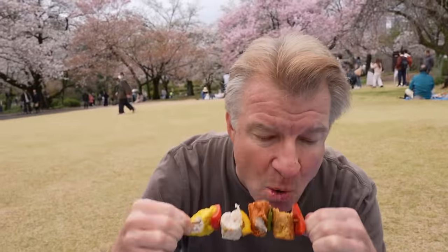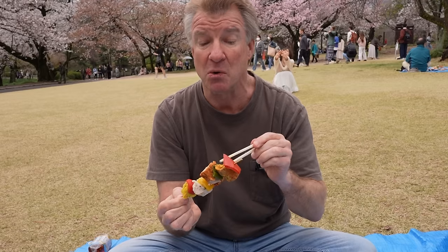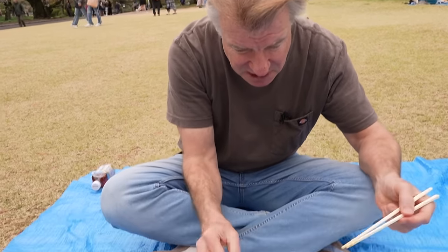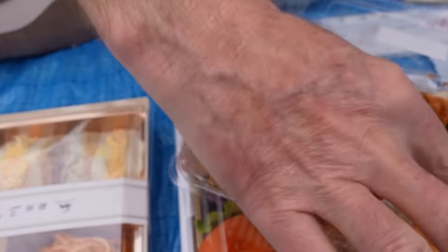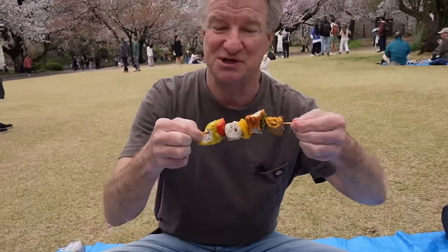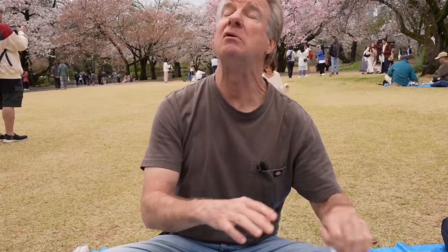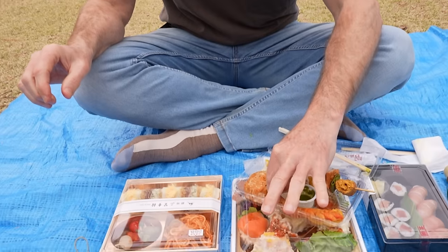This one. Oh, that's nice. Like a sausage. That is tasty. And that pepper, nice and fresh. Let's do a little bit of the sauce. Not too much. Because I think that's going to be really spicy. Is it spicy? It's Indian food. It's got to be spicy. Oh, yeah. I love the spiciness of the Indian food. Oh, so good. All right, moving on.